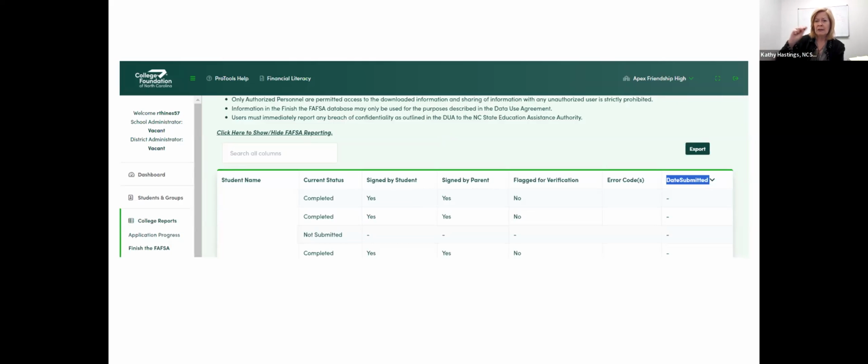And with I believe any of the columns, if you go to the top, you can click on it and it'll sort by that particular column. What's great about the date submitted column is if you click on the top of that, it'll show you which are the most recent FAFSA completions in your senior class. So if you're supporting a large senior class, you can see the ones who have submitted a FAFSA since the last time you logged on. You don't have to go hunting through the table to see who newly has submitted a FAFSA. And with that, I'm going to turn it back to Jenny.